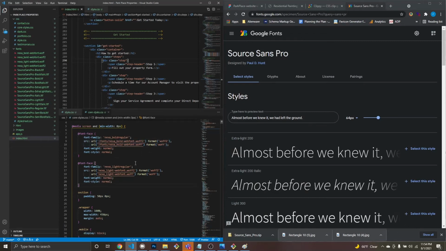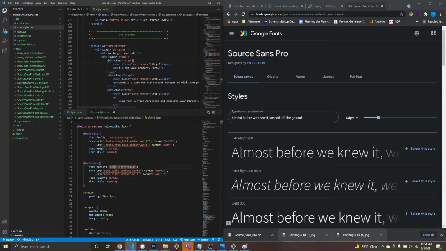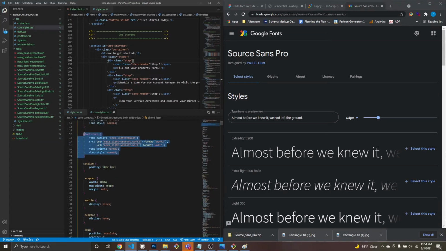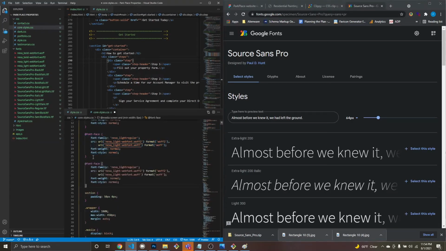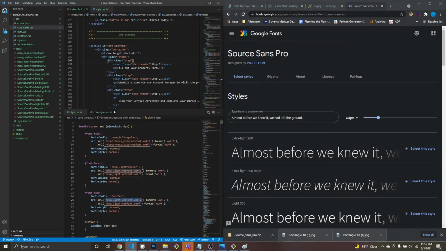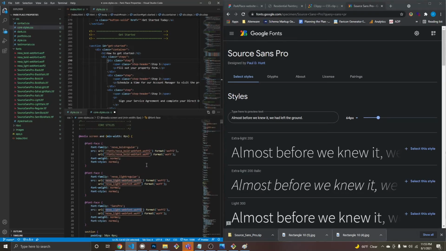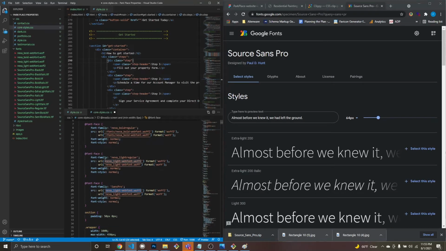Okay, and I just have to do this. So it's just Sans, so I'm just gonna call it Sans Pro, just like that. Oh, it looks like I have to do fonts slash.